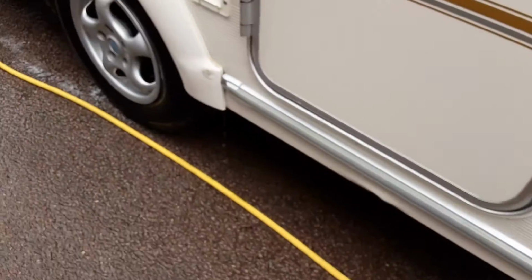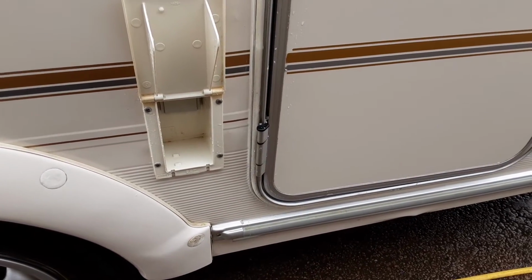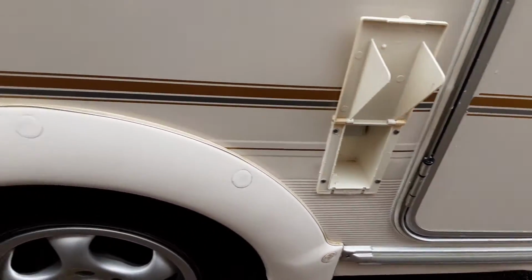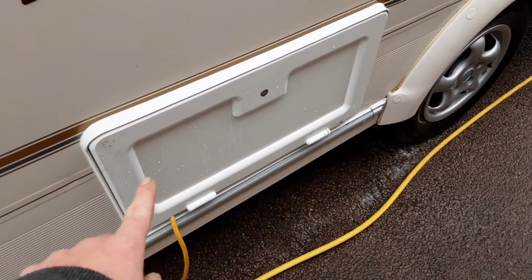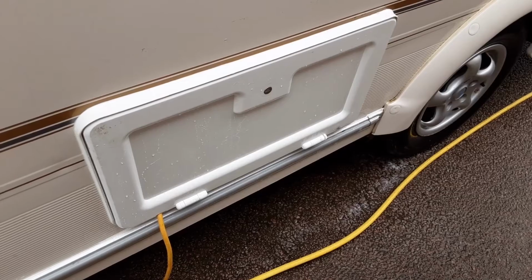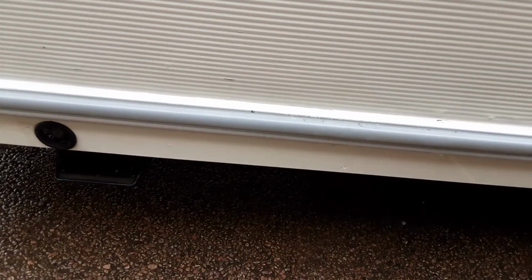You've then got a 3-pin socket, so you can have power coming out of the caravan to the awning. You've got your battery locker, which in this side here you have your battery locker, and your mains power lead coming in this side also. Last thing at the front here is the wind down leg for stabilising the caravan when you're on site.